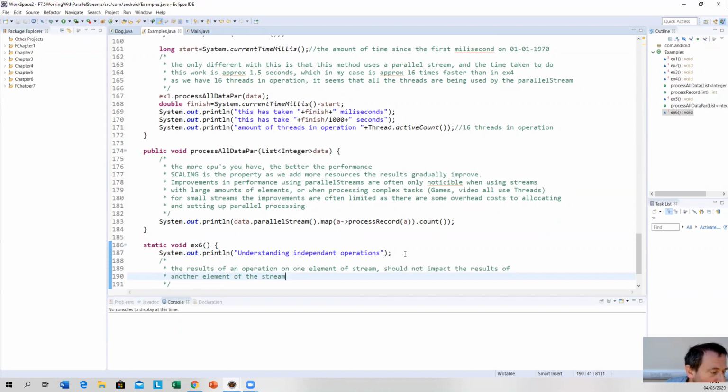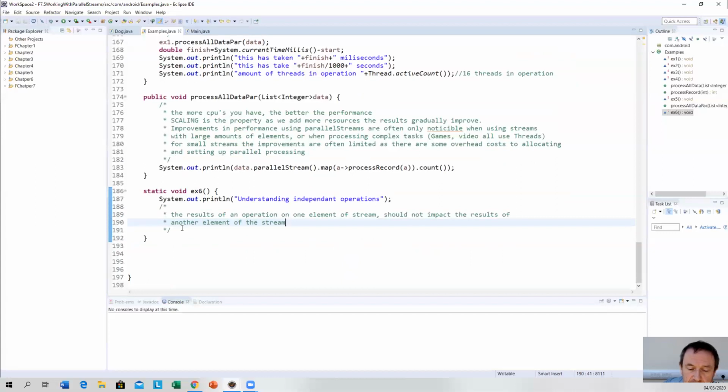Now, I have an example here, but I don't think it's a great example, but I'll put it in anyway. Now, I'm going to create a list of animals. This List<String> animals is equal to new ArrayList.